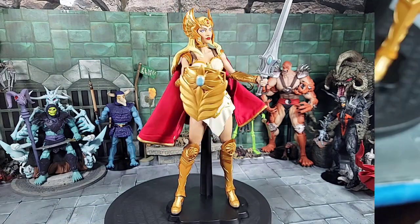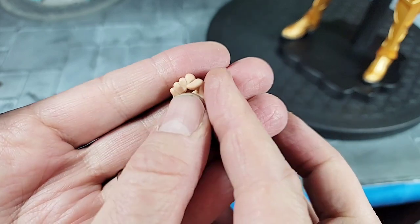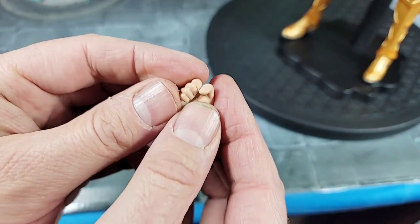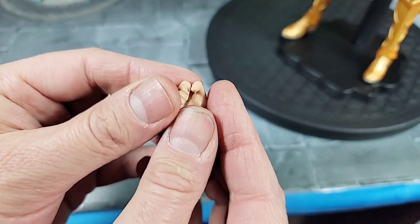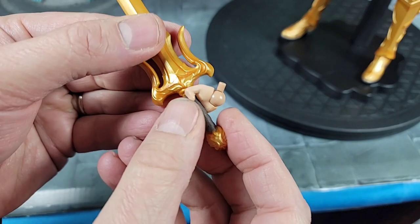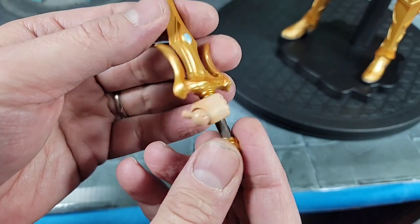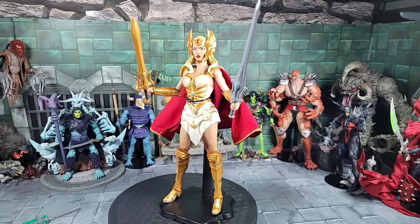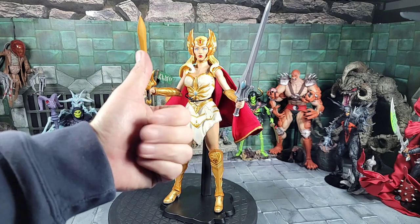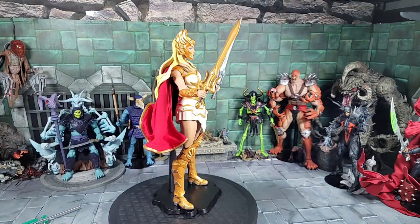Getting back to one of the punching fists - since they gave me a spare - I actually modified this one for the right hand. I drilled it and sculpted it open, got the fingers and thumb to move. It ain't the best job but it looks okay. It's not something you should be doing with a brand new $250 Mundo figure, but it's easier than dealing with replacement parts. The more you drill it the more you damage the fingertips, but you can see how well it holds the alternative power sword. Now my Shera can hold dual-wielding swords. On close-up it looks sculpted rather than molded, but in a certain position you won't see it.